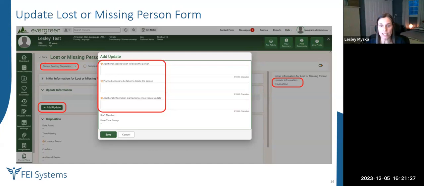Each time an update is saved, the system will trigger notifications to those same roles of executive manager, crisis program administrator, and the program administrator for the district in which the person lives. Updates can be made as often as needed, but should be done minimally at least once a day. Next slide, please, Nikki.